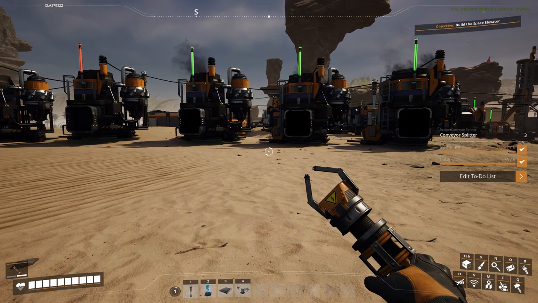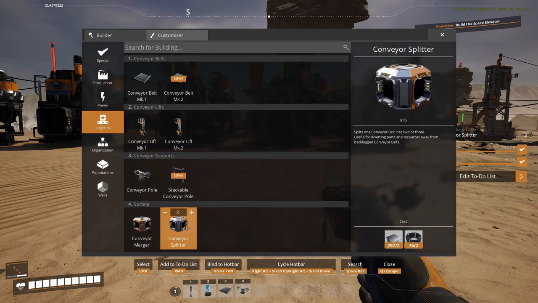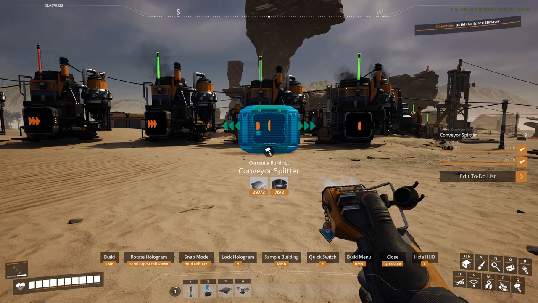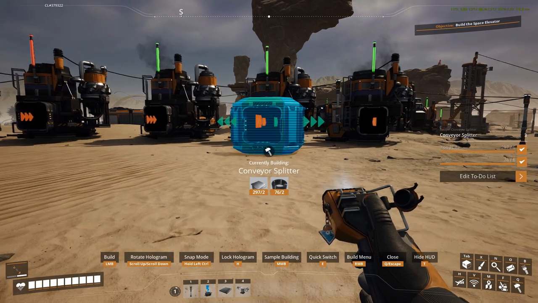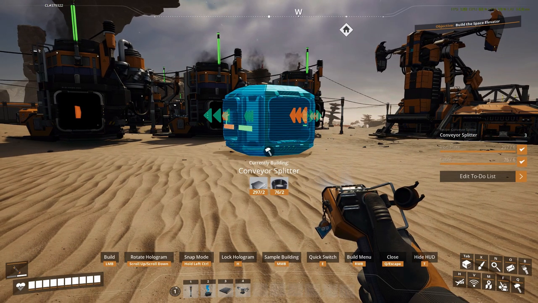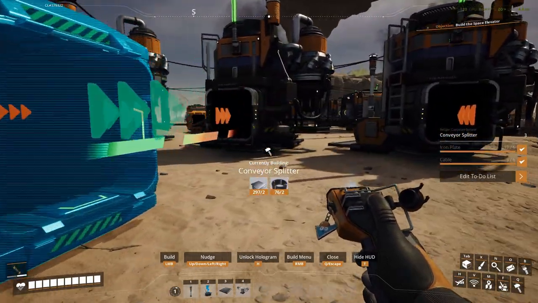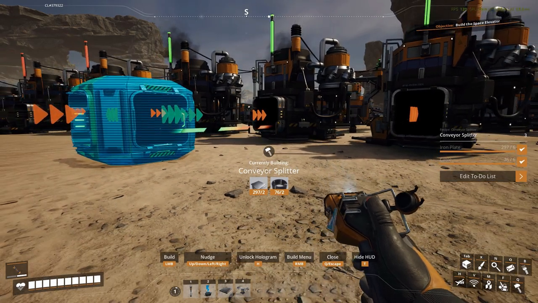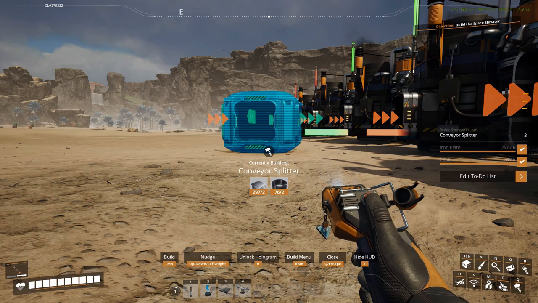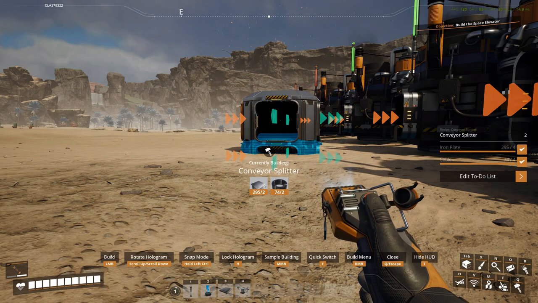So we're gonna put one splitter right here. So that it will feed these three machines. So we put that right, set the hologram. All right, so that has that lined up with that. And maybe we can nudge that forward just a little bit. There we go. Let's put that right there. Okay.